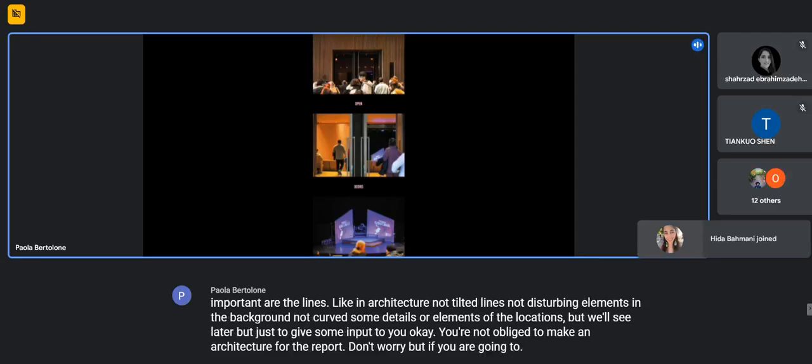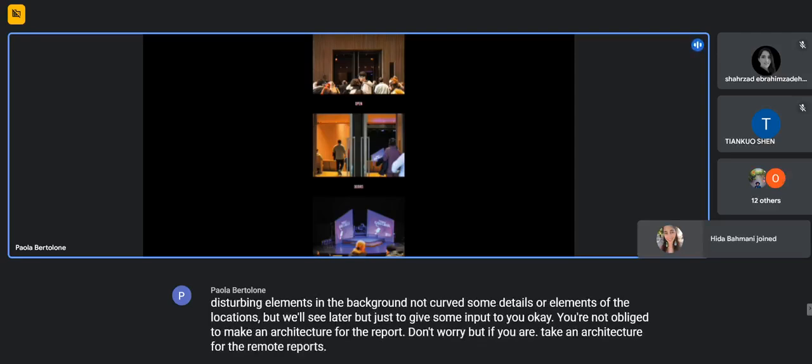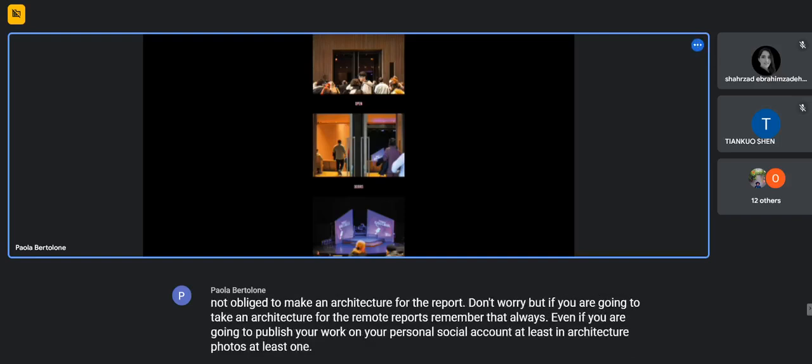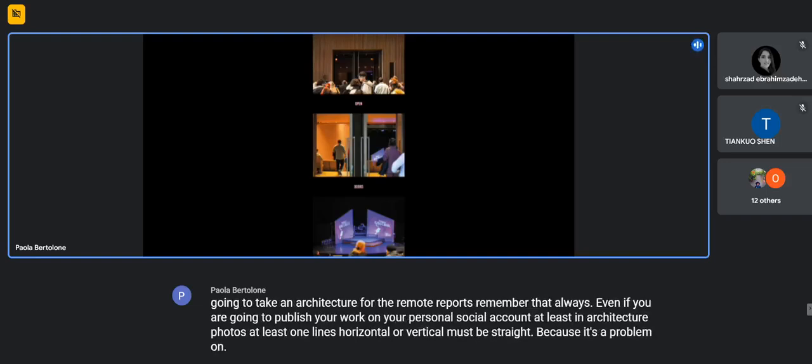But if you are going to take an architecture photo report, remember that always, even if you are going to publish your work on your personal social account, at least in architecture photos, at least one line, horizontal or vertical, must be straight. Because it's a problem on how your brain is going to record the image.